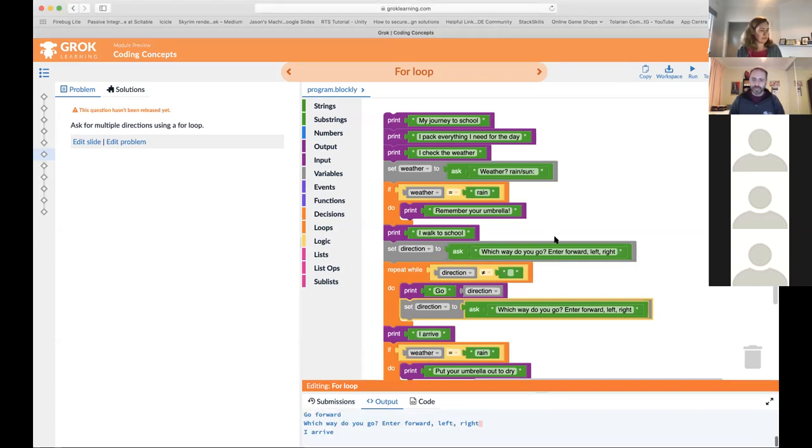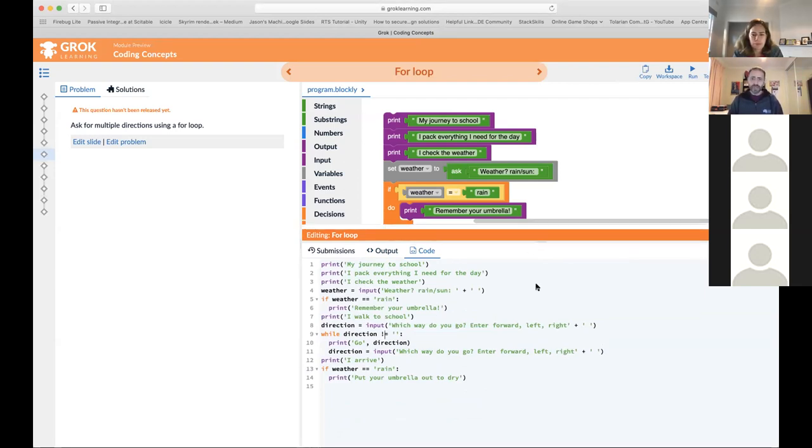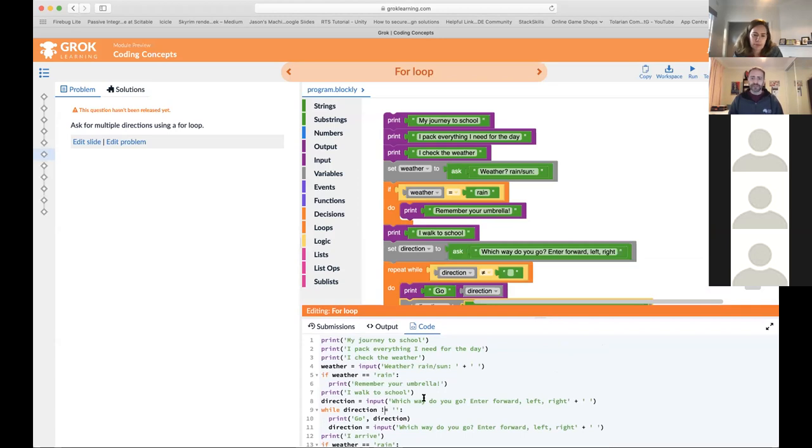So if we have a look at what that looks like in Python, you'll see that just like the for loop, we have the indentation that occurs inside the while loop there. The not equals in Python is actually represented with a bang equals, or an exclamation mark equals. That's simply because historically, as far as input is concerned, there are only so many ways that you can write not, and there's no key on the keyboard for equals with a slash through it, which is what we're familiar with from mathematics.